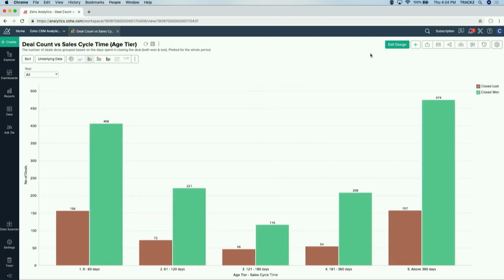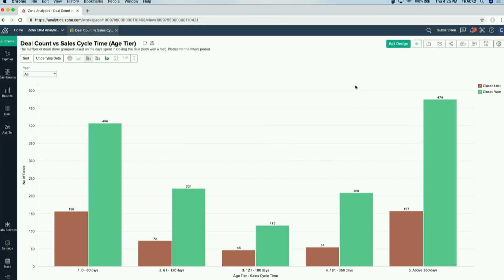So I wanted to show you the age tier, right? So we're looking at sales cycle, which we can definitely see in the CRM, but we don't see it broken into 60-day intervals or increments. And so side by side, I can see closed lost deals and closed won deals. What can I get from this data? Well, I can see in a very short increment of time, we close a lot of deals. And then somehow in a really, really long increment of time, we also close a lot of deals, right? So then I'm going to drill down, and I can view either just the underlying data, or I can start drilling down and figuring out why this pattern is happening in my organization.